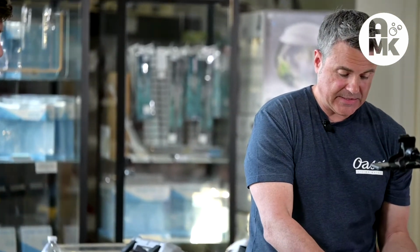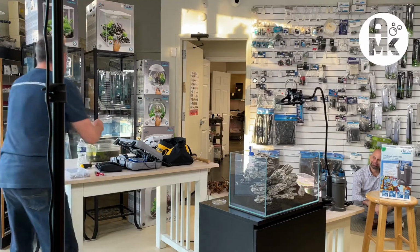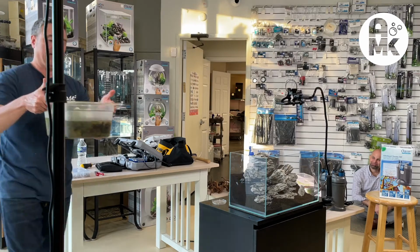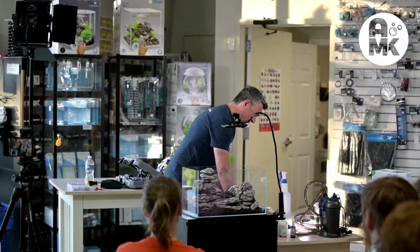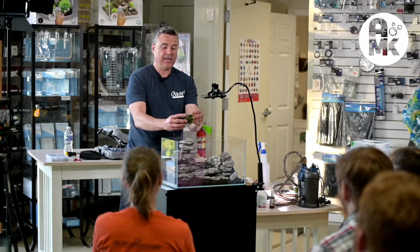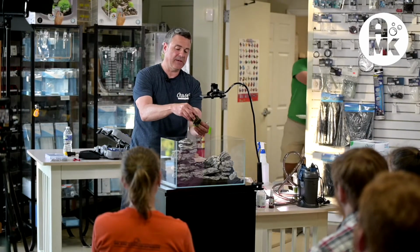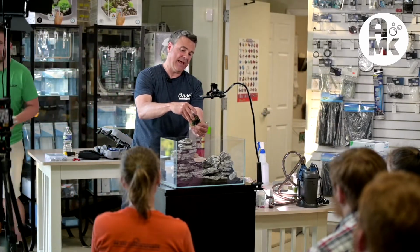Mm-hmm. So I want you to do that to all these and line these all up so that I can quickly plant them. And then the second type of plant form that we have here is submerse growth. So here we have pots. They come like this. And what we do is we squeeze this, and you're supposed to be able to pull off the pot itself. So you pull off the plastic.